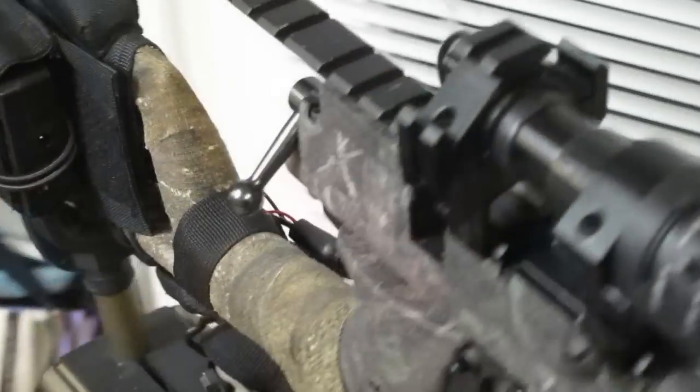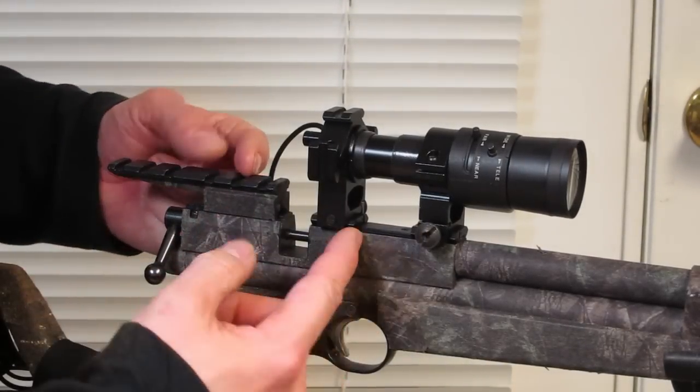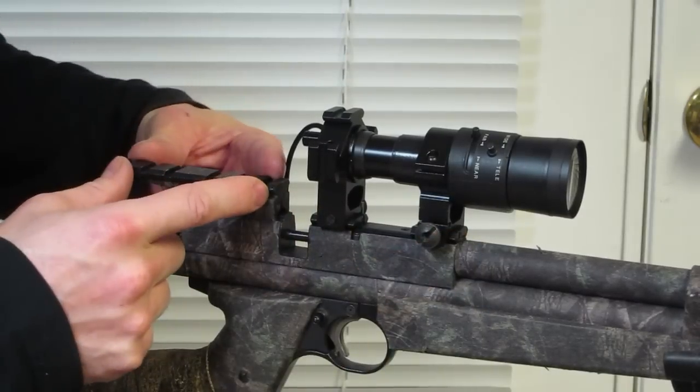So this is the bare bones rig. Let's go ahead and stack on a few items. You see here on my P-rod I've mounted this up on the front rail. This rail stays here because when I pop this off I can put my day scope back on.